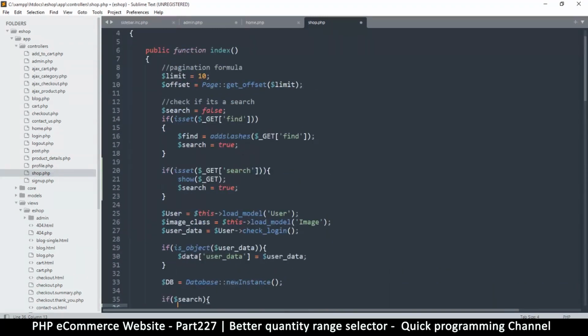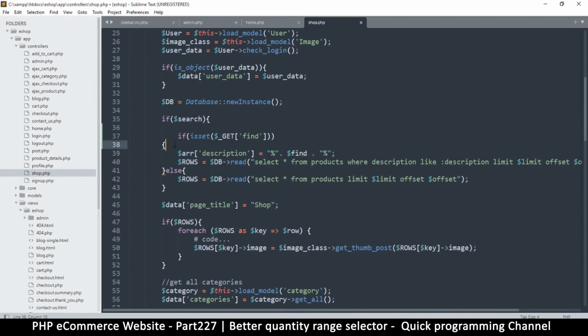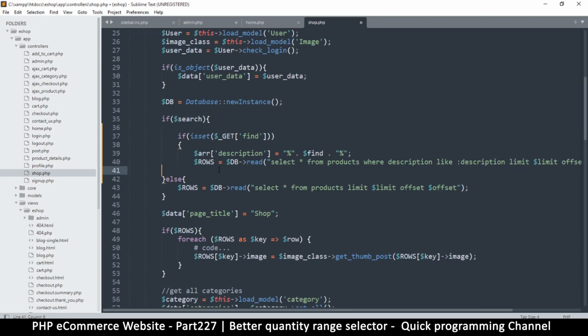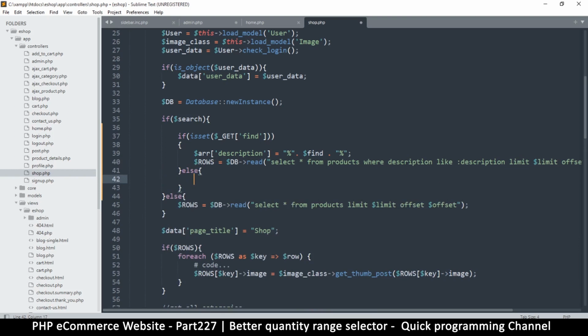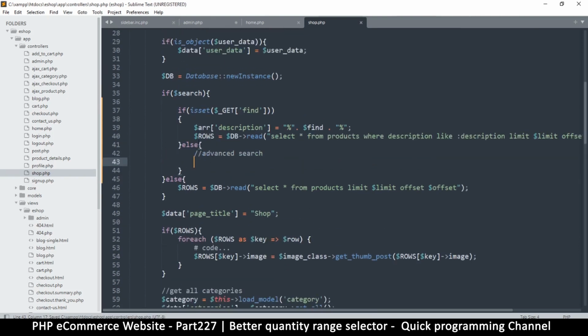At this point, we're just going to check if this is set like so. So I'm just going to do that if clause there like that, and yes, let's come down here and we'll say else. This means this is the advanced search at this point. Goody. All we need to do is fill up these rows with the correct rows that we want, and we'll be home and dry.